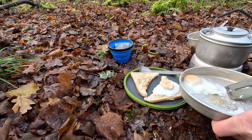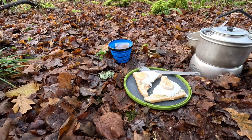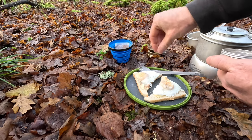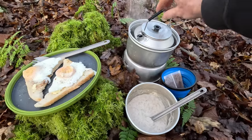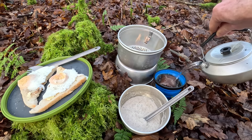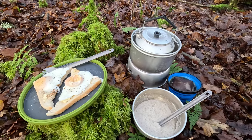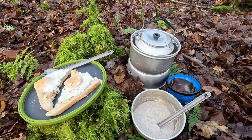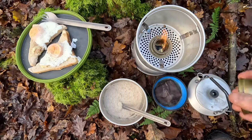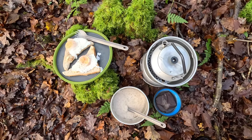Poached eggs. A bit of salt and pepper. A bit of coffee. Porridge. Poached egg on toast. Awesome. That was a success, I think. Nice.